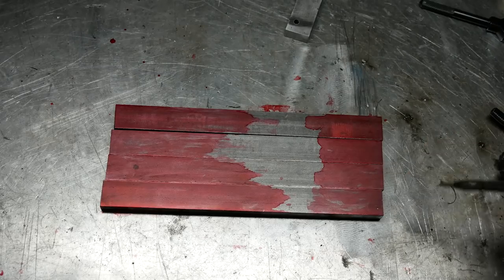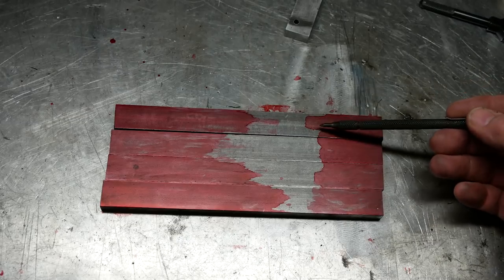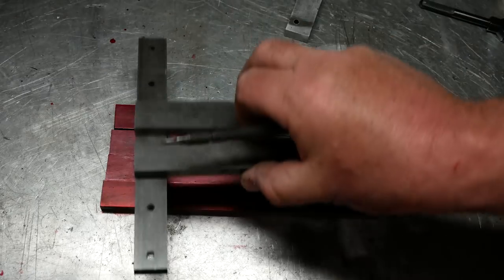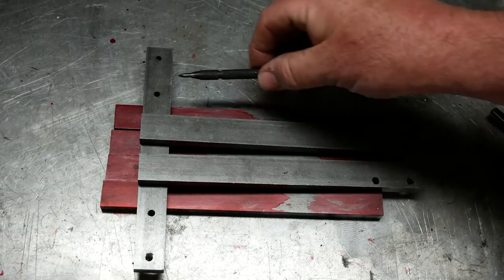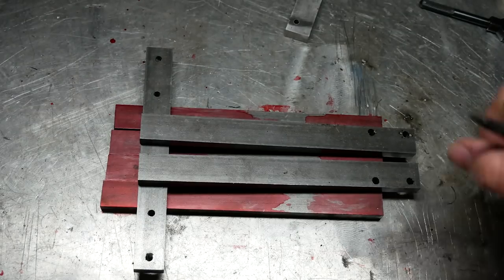But for now, I'm just going to mark up these four pieces, which are, as I say, the four outside pieces. So if you imagine, this is where we're at so far. It's going to be the pieces that go here, here, here, and here to complete the base.